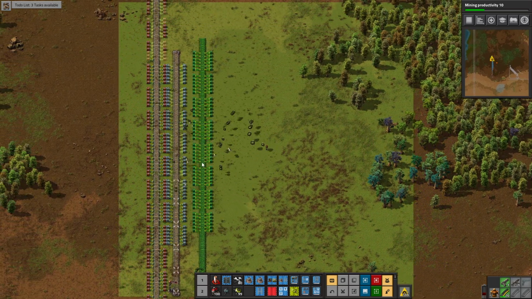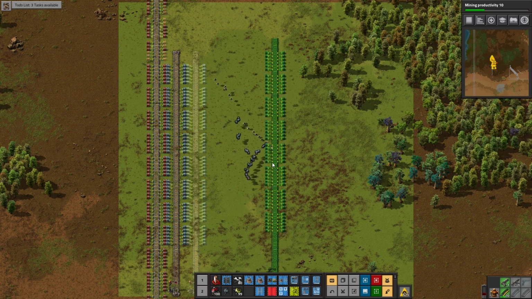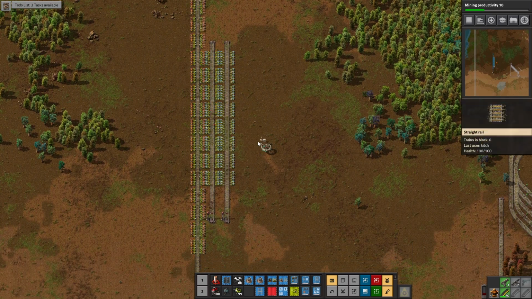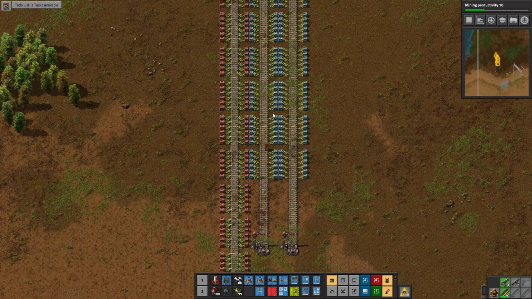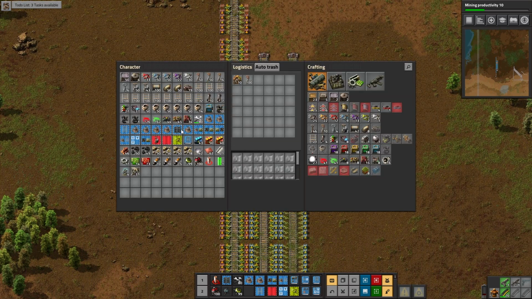Okay. And one of you trains should be enough to fill 2 of these trains, right? That's how math works. All right. Are we going to be able to power this? That is another question I have.